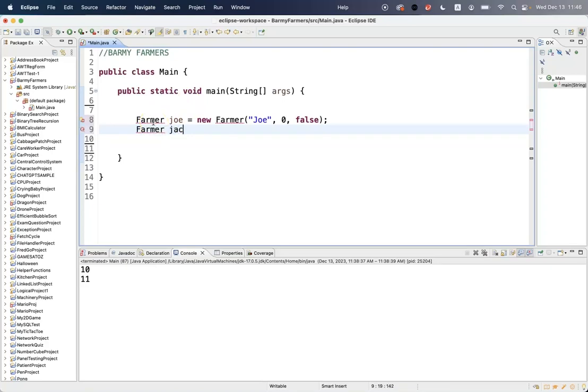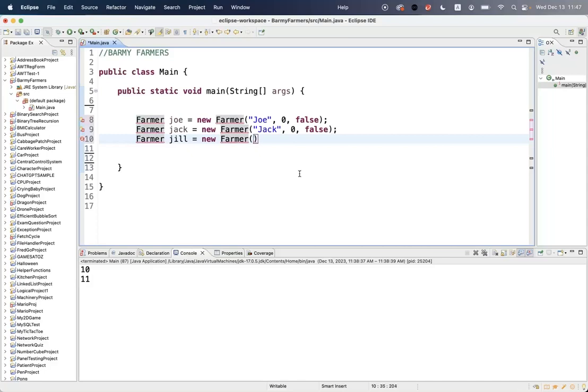Let's construct Jack, which is also referencing a farmer object in computer memory, a string, an integer, and a boolean. Now I'm only giving each farmer a score of 0 and a bankruptcy status of false because at the beginning of the game the score will be 0, and I'm sure at the beginning of the game the farmer isn't bankrupt yet, so that's why I'm doing it like that. It could be that at the start of the game Jill's score is 10 for some reason. Of course that's possible.